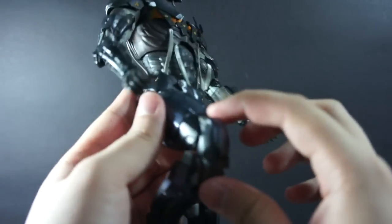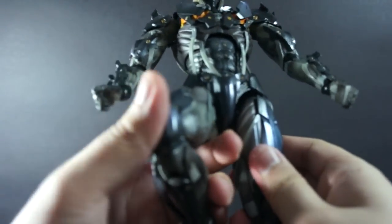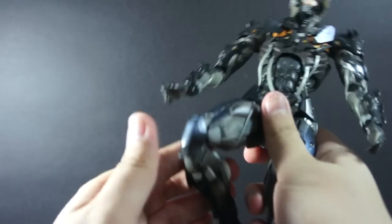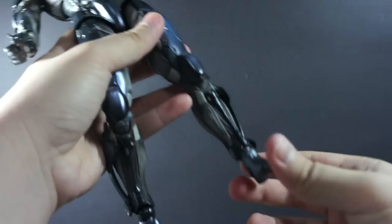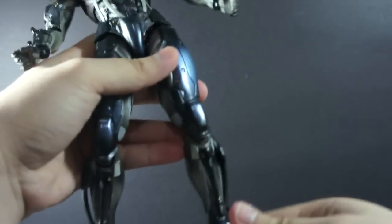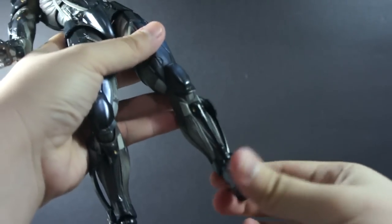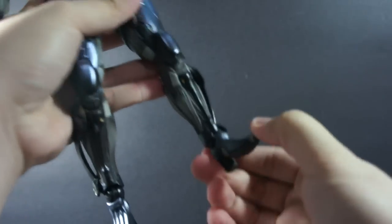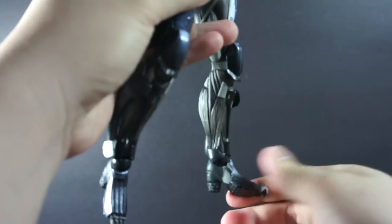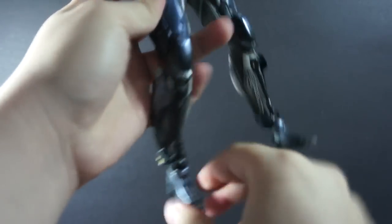And I heard the PlayArts Kai knees have this awkward-looking joint, but since this figure has a kneecap, and he's a cyborg, so it's all robot-y inside, it looks really good. His feet can swivel around, since they're on a similar joint as the wrists. They're also ratcheted, so they go that far, front and back. Then the foot actually can pivot here, in the sort of toe area. So dynamic stances ahoy.